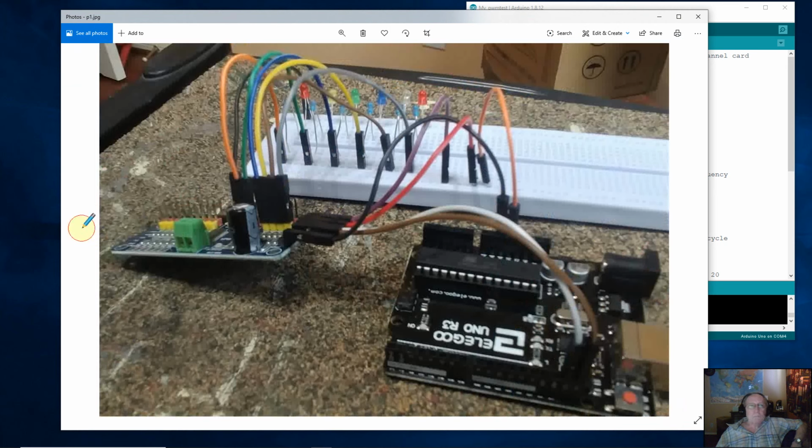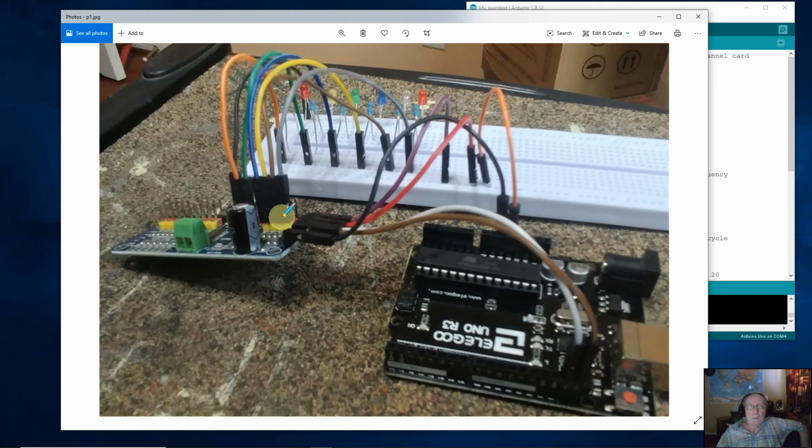Back it up one more time. There you see the brown and the white wires. That's the SCL, SDA wires for the communications. Again, here's the 5 volts to the breadboard. Here's the two wires feeding the 5 volts over to power the board, the brain, and to power the output pins. And then here's the 6 wires out.